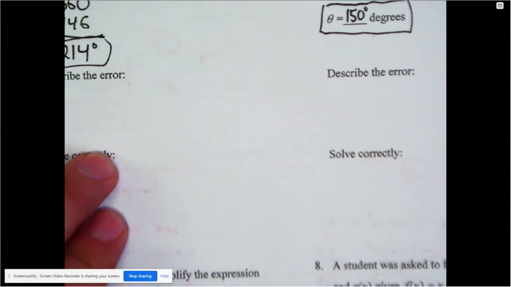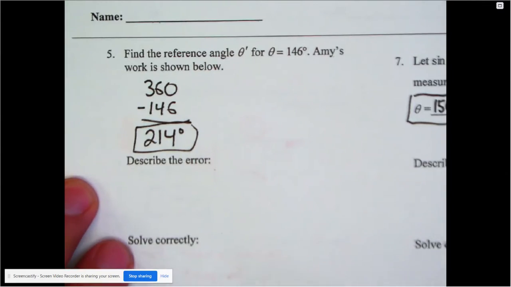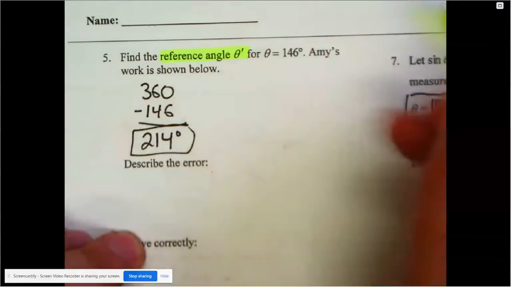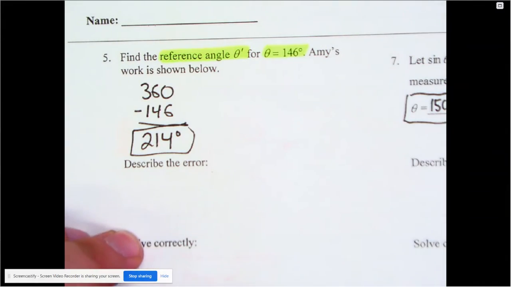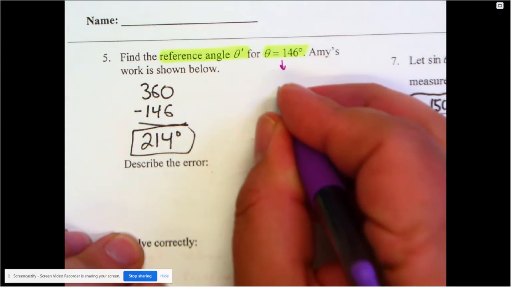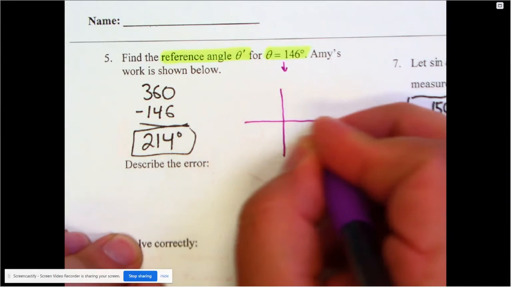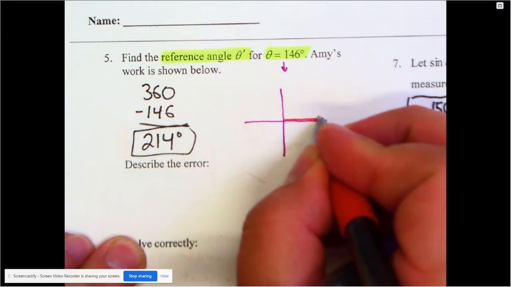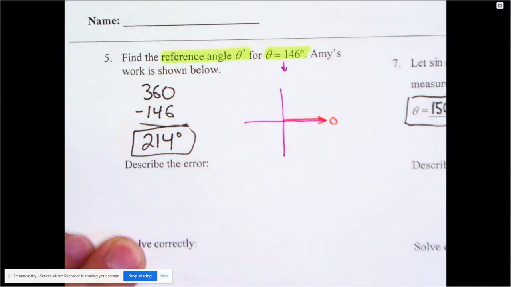That way we have time to take the test without any issues of running out of time or anything like that. So they said find the reference angle theta prime. And this is the theta they want me to work with. All right, well, you know what? This is a good time to practice this concept, how to draw angles. Now, when you draw an angle, yes, you always show this right here. This is my initial side, which is the 0 mark.